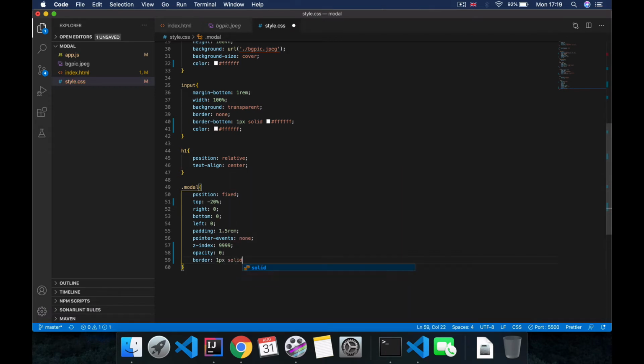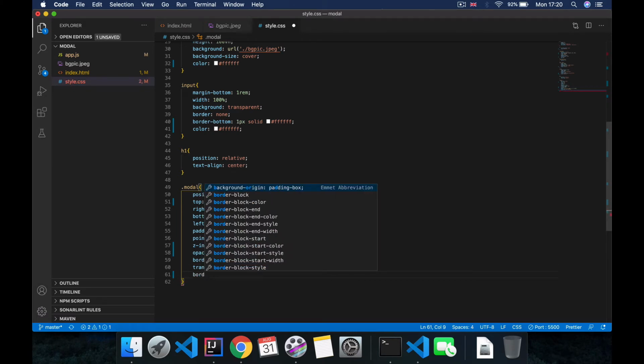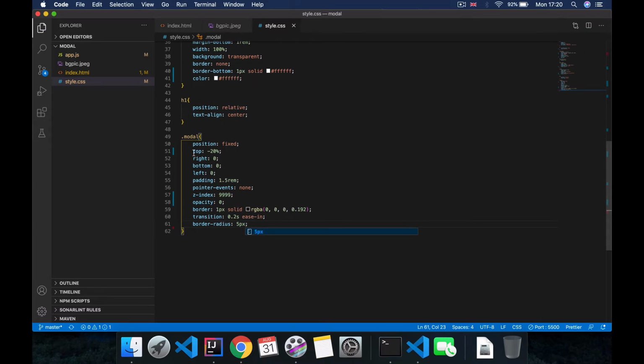Then we're going to have a border of 1 pixel solid, and we want to make that kind of a black color, 0, 0, 0, and this decimal point worked nicely, 0.192 for what we're trying to achieve. And also want a transition of 0.2 seconds for the animation and ease-in. Okay, and then we're going to say border-radius of 5 pixels again.